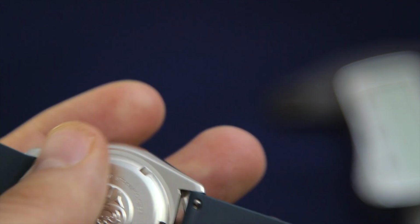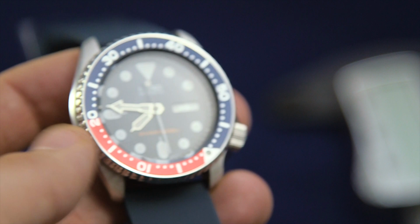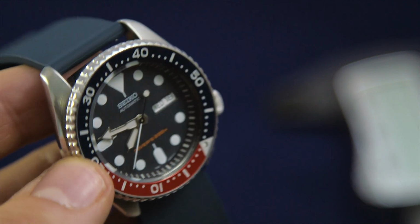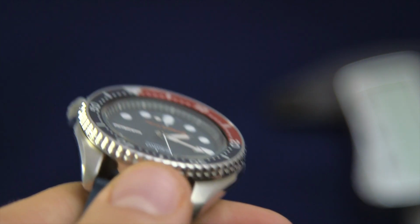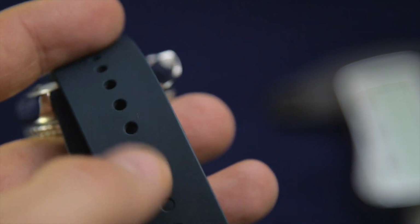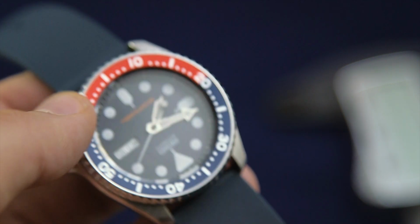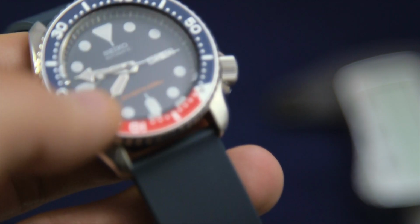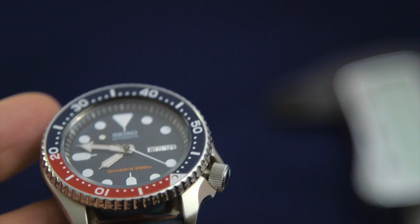These are desirable pieces that truly are an icon of dive watches, and have become a bit of a cult watch among collectors. I think this is also a really good watch for travelling, and I've travelled with it a few times. Because of its rubber strap, even the one that comes with it, it's relatively comfortable. The metal ones, the Jubilee bracelets, the metal bracelets, sometimes I find a bit tight, especially in hot weather that you haven't got the room to expand. Whereas on a rubber strap with holes like this, you can knock it up one notch and you've expanded. I found that specifically in hot countries my wrist would get a little bit bigger just because I'm hot, and I'd wish I had the expandable strap. But yeah, this is a great watch for travellers.